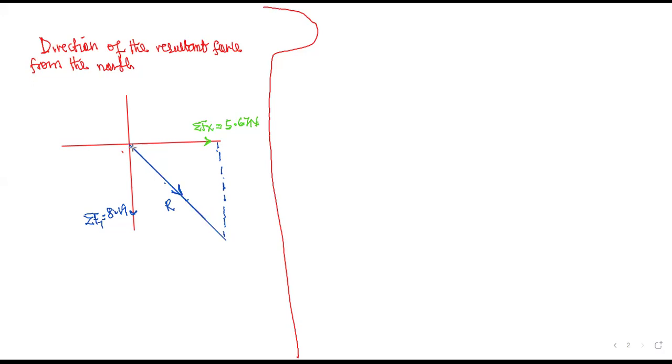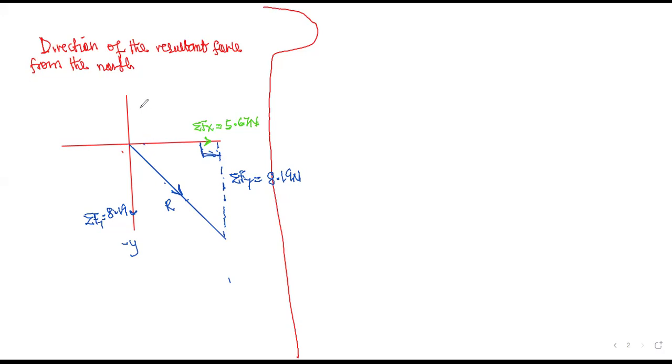Can you see it, are you with me? Yes, please. And this side is perpendicular to this. So this is also the summation of Fy, which is 8.19. We had negative, and that is why the summation of Fy is drawn along the negative y axis. So this direction takes care of the negative value, and you don't need to repeat that.